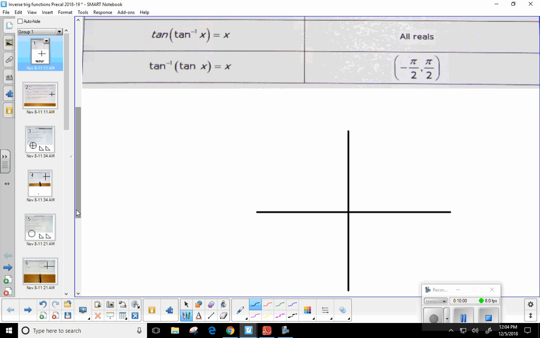So here's the big idea. You guys remember, and this is going back to the first 6 weeks, if we want to take the inverse of a function, we take the x values and the y values and we do what? We switch them. The x's become the y's and the y's become the x's. That's the big idea. So when we're dealing with inverse trig functions, let's kind of go back to the beginning. It doesn't matter which of the 6 trig functions. Sine. Let's start with sine. And this applies to all of them.